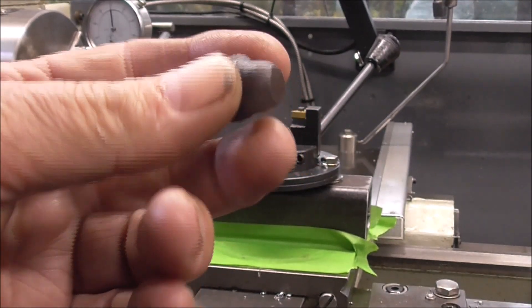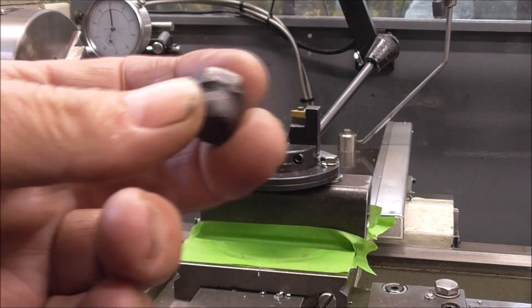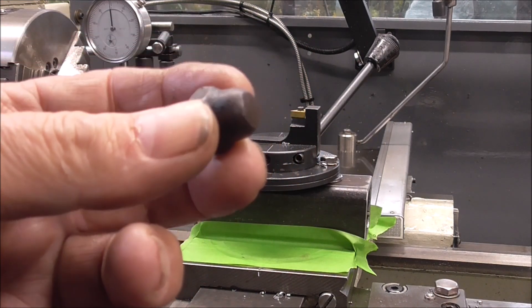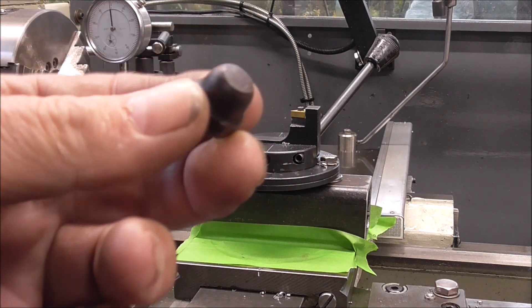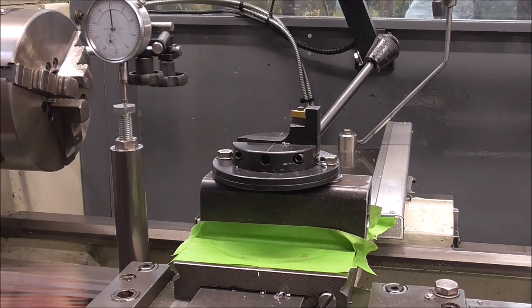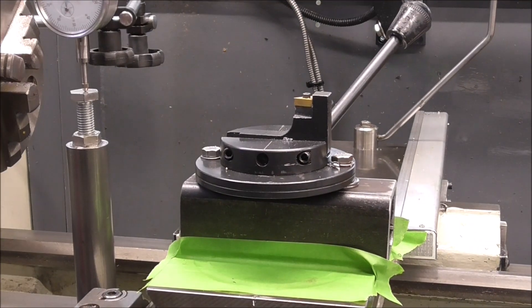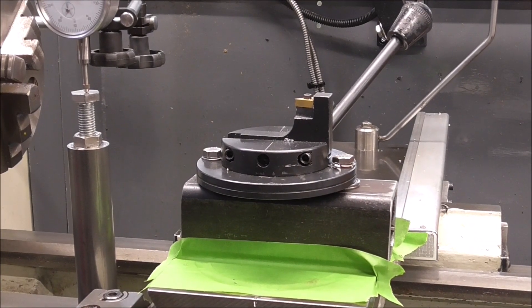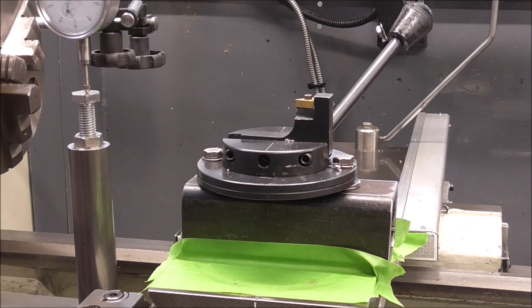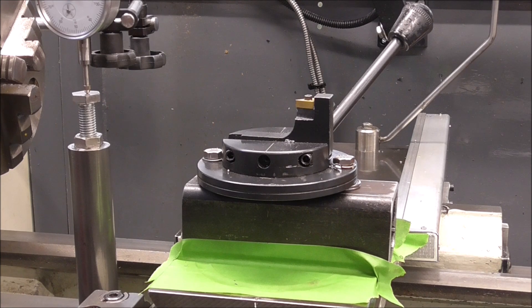This is the little acorn nut off the rocker spindle and it's in a grotty state, so I'm going to make some new ones. I've got some stainless steel hex bar which I'll make them out of. The problem is that the bolt turning attachment I have is from a Myford and it doesn't fit this M300, so I've made a little riser block and the whole thing is quite solid actually.